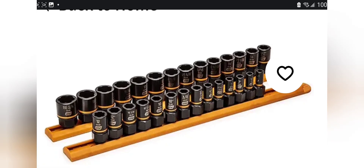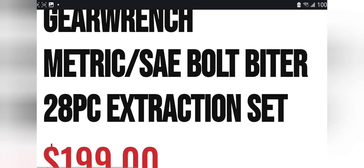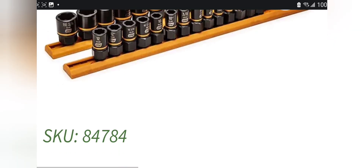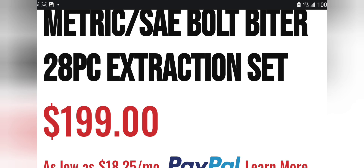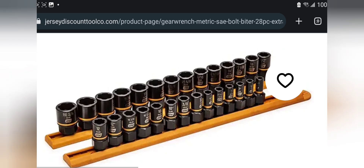The metric and standard master set is $200 — that's all you need. The thing about it is, if you look at Grip Edge, they literally copied this technology from Gear Wrench — absolutely 100% stolen — and then added their own spin. There's no doubt in my mind. Don't get bamboozled. Are you really willing to pay $150 more for the same Taiwanese-manufactured tool that does the same exact thing as a Bolt Biter? They're out of line.